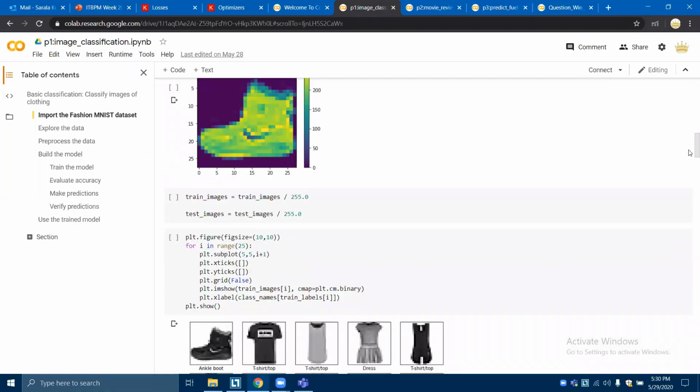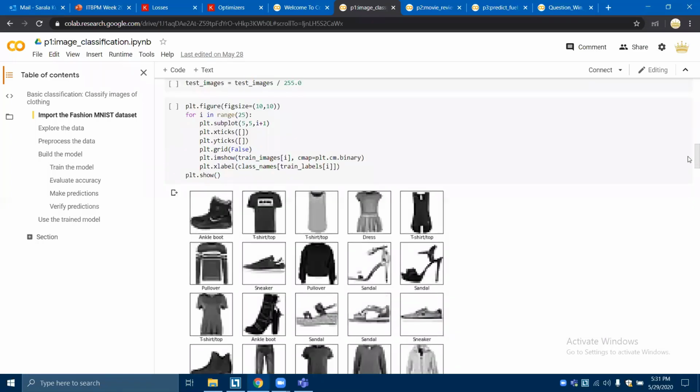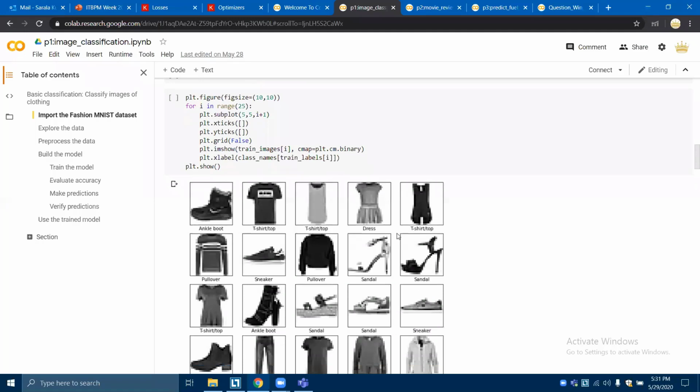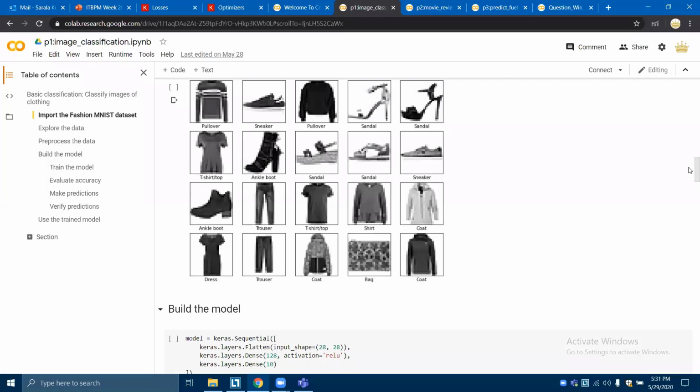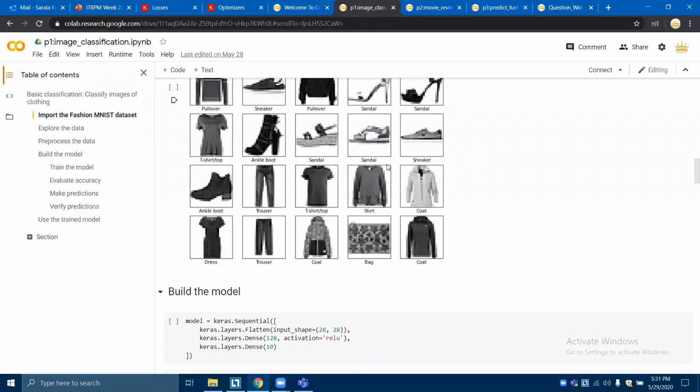And then what we do is we have to scale the pixel values of the images, right? Before we train the model. So before we feed the values to the neural network, we are going to scale all the pixel values of the images into the range of 0 to 1, right? To do so, we are going to divide the pixel values of these train images and the pixel values of these test images by 255, right? So we are going to scale. And after scaling, we are plotting the images in the dataset. Here we have plotted 25 images to see whether it's correctly loaded, right? So we can see all the images with their associated labels.